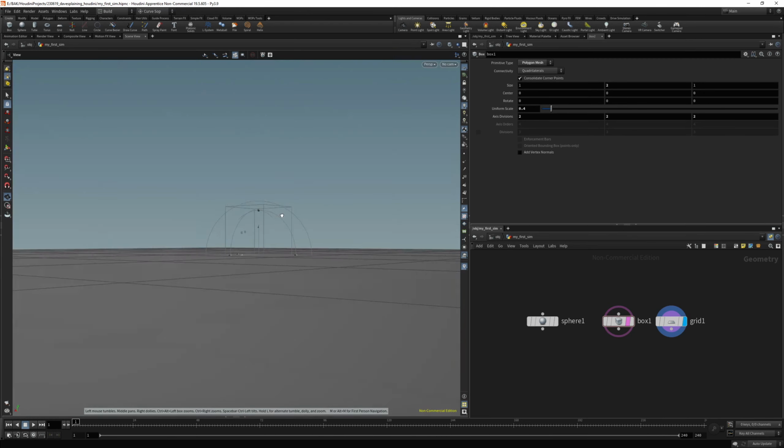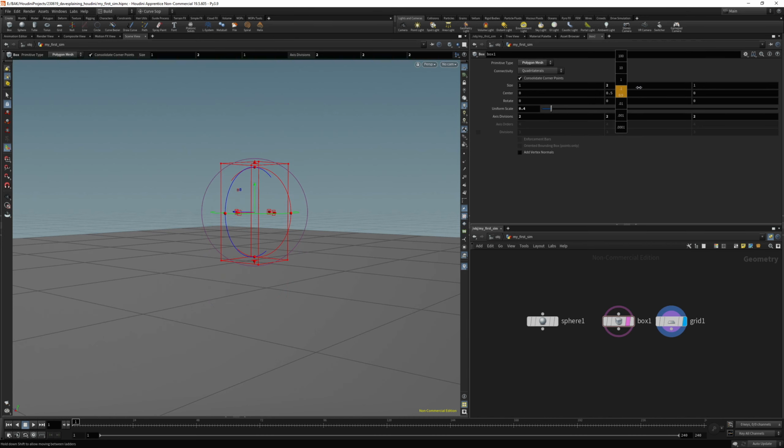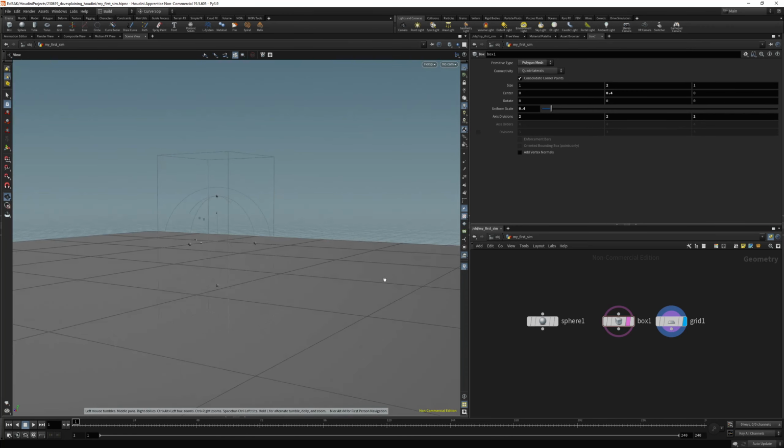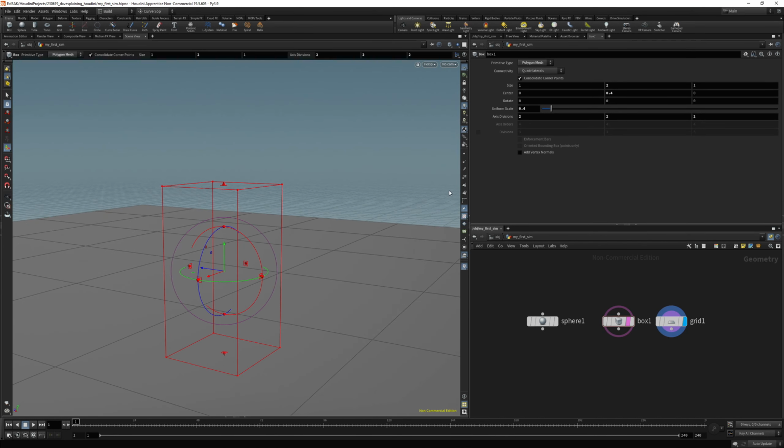Potentially I want to tweak the center so it's always sitting on the ground plane. Well, this is going to be a lot of back and forth, and if you've been watching some of my tutorials, you've seen where I use the size, and I take half of the size and I change that to the center. But that's just really inconvenient and a lot of work that we don't need to do when we're in Houdini. We can just freely tweak the size, the scale, and we don't really need to bother about the center because we can do this later with another node.